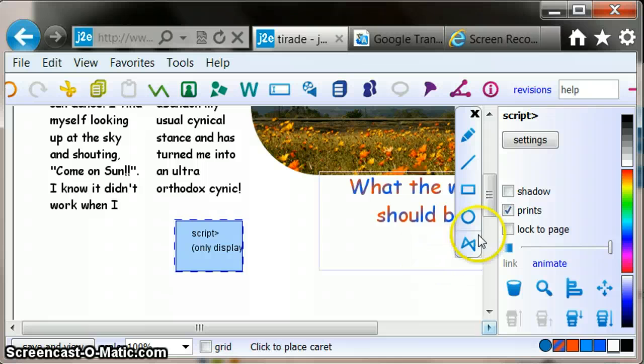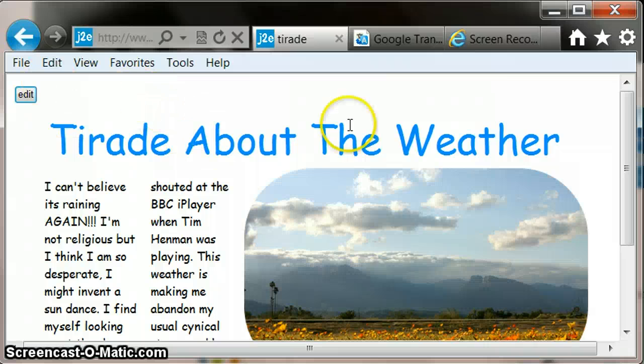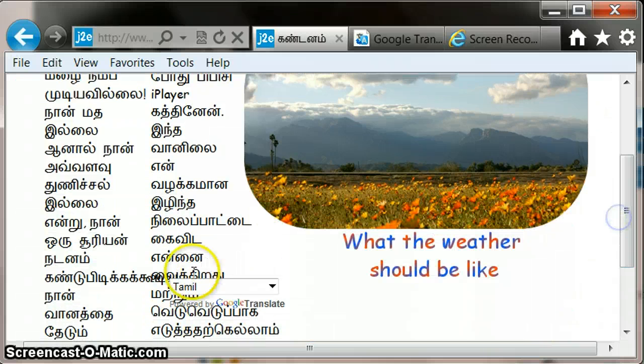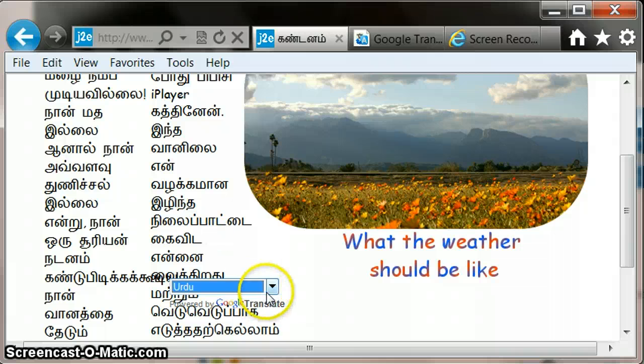say OK. We now need to view this, so if you just click save and view, the button right in the corner over here, and then it'll go away and show this page, and I think I'd already chosen a language here, but you can drop this down and choose a different language and it will start the translation process.